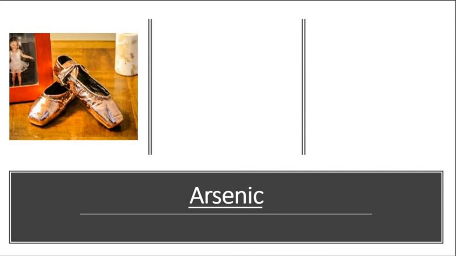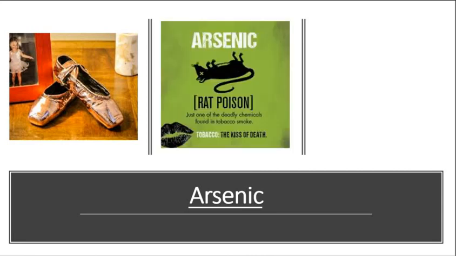Now, you don't want to just go licking your shoes, I guess, after they've been bronzed because, well, I'm guessing they clean them. But rat poison is one of the main uses of arsenic. It is widely used in order to protect crops from rats and some insects. And if you notice there, the mention of tobacco.